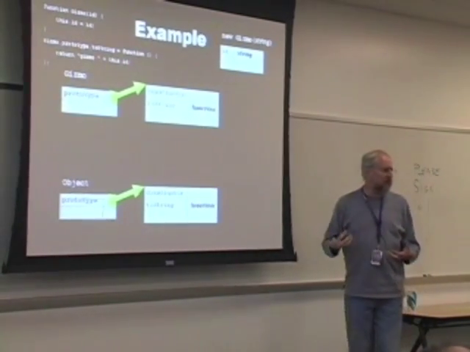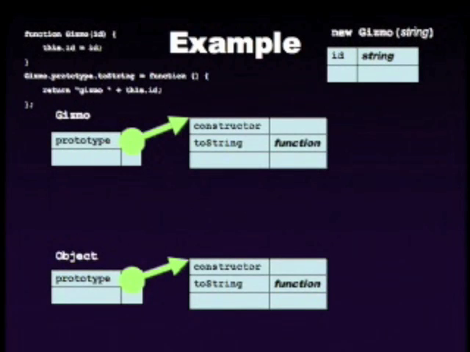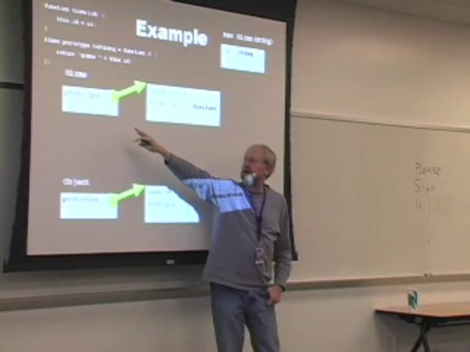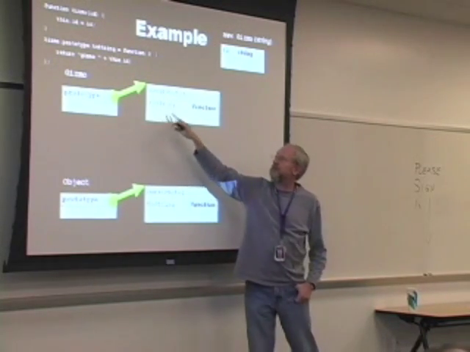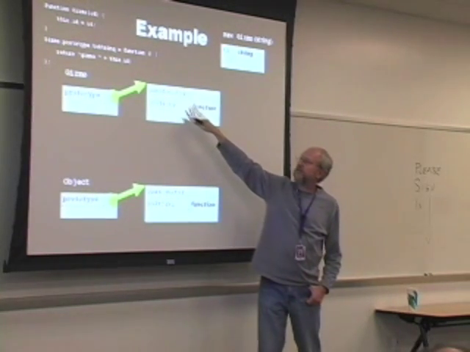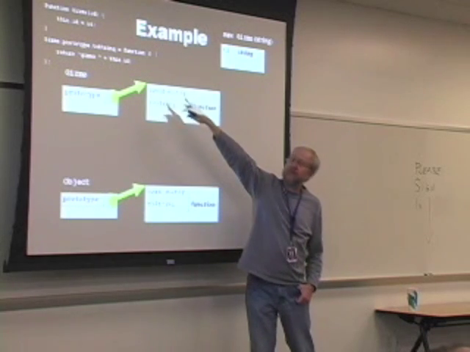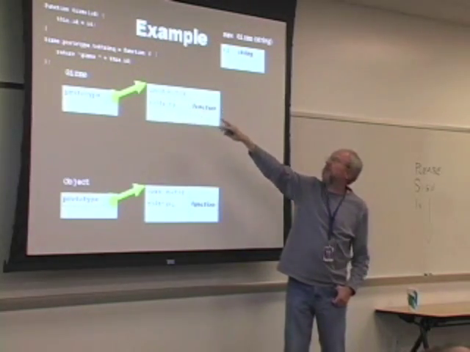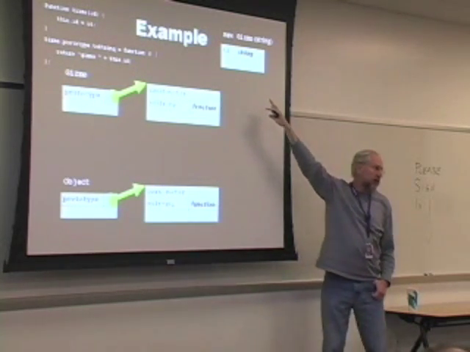So this is a diagram of what's actually going on. The boxes represent the objects that are being constructed throughout this. This one is built into the system. This is the object, and object.prototype is this, which has a constructor field and the basic toString method, which is the end of everything. Then we've got our gizmo. That's a gizmo function of the gizmo constructor. It has a prototype member, which is this object, which contains a constructor and the new toString method that we defined up there and assigned it to the prototype. And then this is the new instance that we're making.